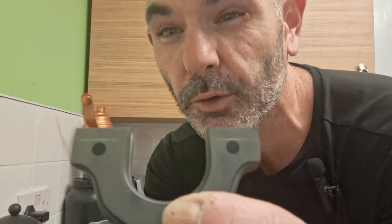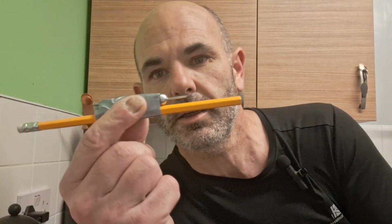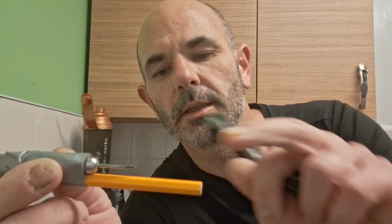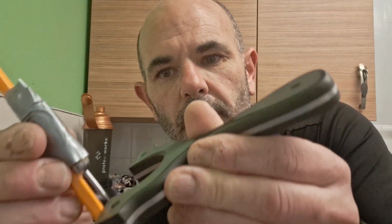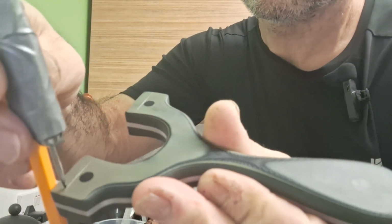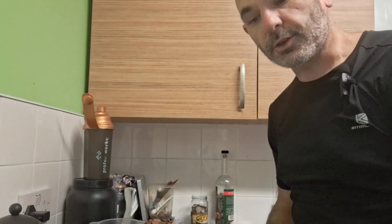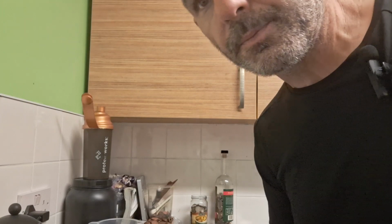You can see on there, I've already marked the lines. I'll show you what I use to mark the lines. I've got a dart taped to a pencil, 6mm from pencil to tip, and it just sits on there and scribes a line across. That's all it is. And the next step then, to put my cuts in, let me flip the camera down a bit.